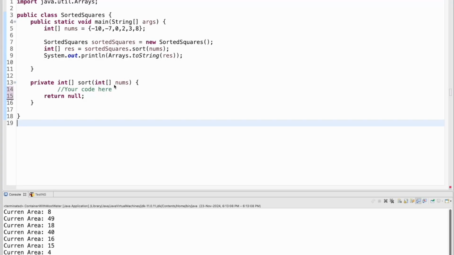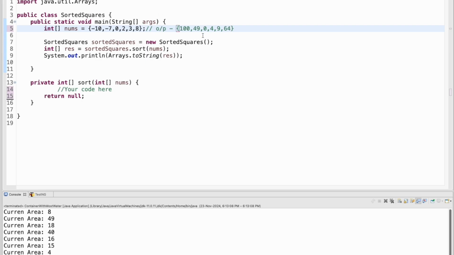Another video. So this time we have a Java problem which we have to solve. It says sorted squares. So this is the input. When you say the input, it also contains negative numbers along with some positive numbers, and the expected output here should be something like this, guys. So we should square each of the objects, right? It seems very straightforward, right?